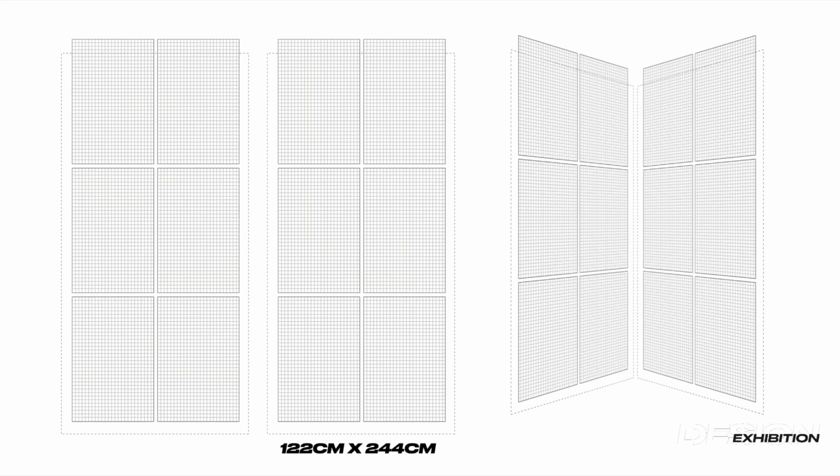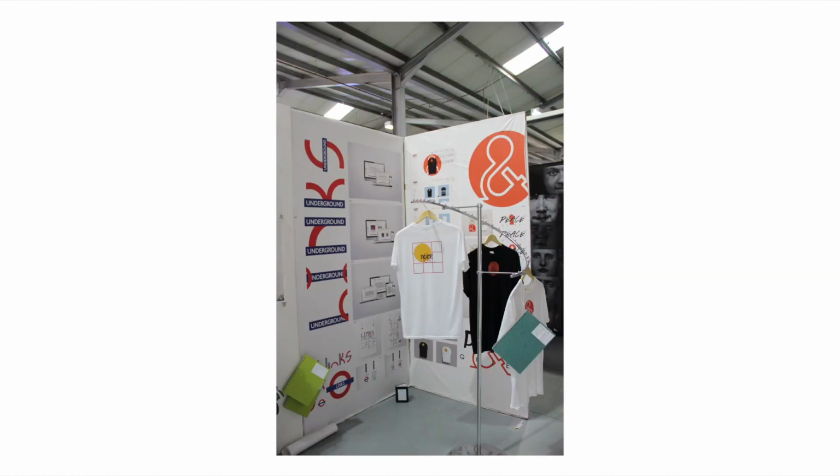If you came to the exhibition space last year, you'll have noticed the setup that we had. Each student will have a space comprised of two boards which measure 122 by 244. More often than not, the boards are shaped in an L shape. Sometimes they can be flat. However, the vast majority of your space will look something similar to this.